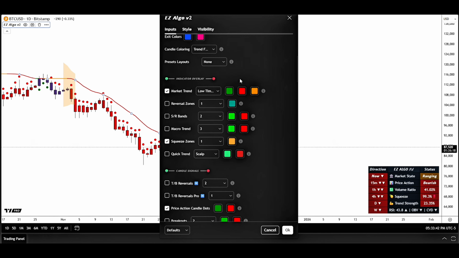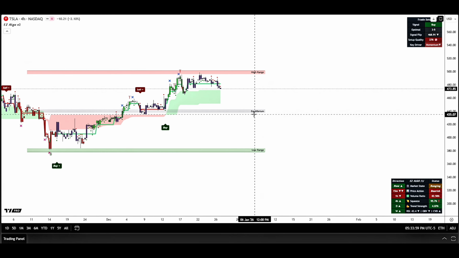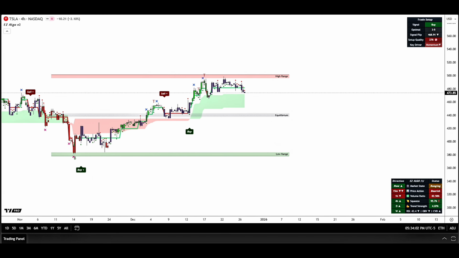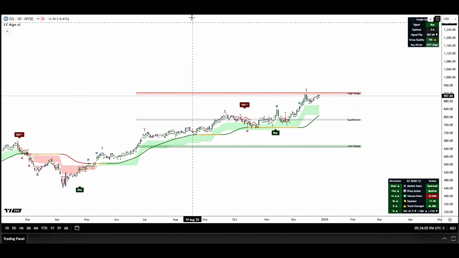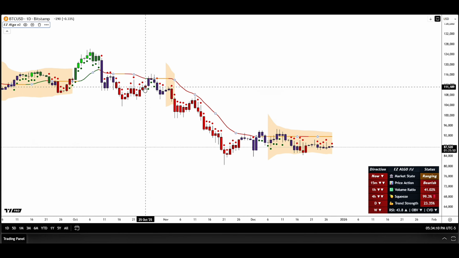But our indicator overlay is our tool to use to add confluence and tell us what direction price is heading, and we can use it in multiple different ways, whether we're scalping, swinging, using it for commodities like gold, or maybe something like Tesla, right? Or anything else. There are different combinations that we can use to give us a high degree of certainty so we're not guessing, and it will tell us what direction price is heading and whether the current price action is good to enter a trade right now or bad.